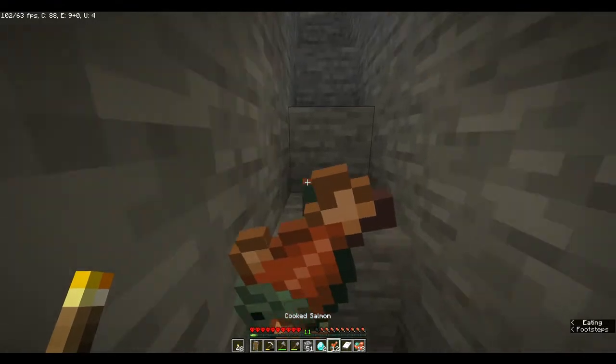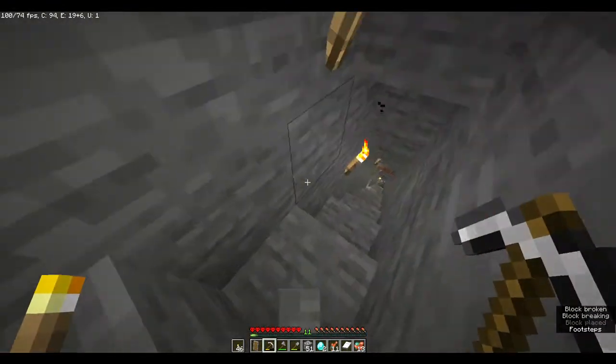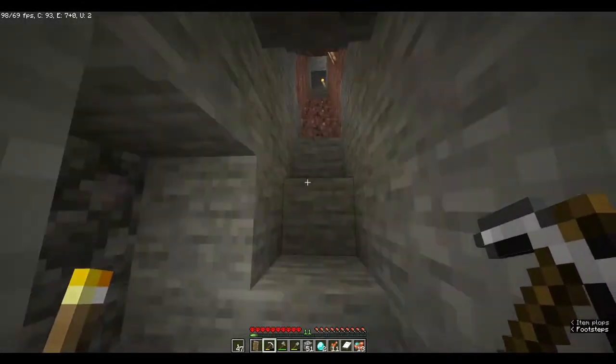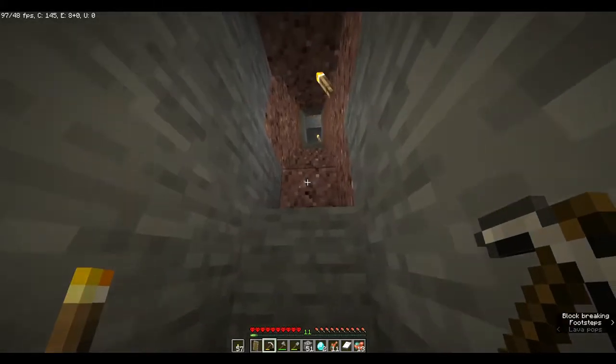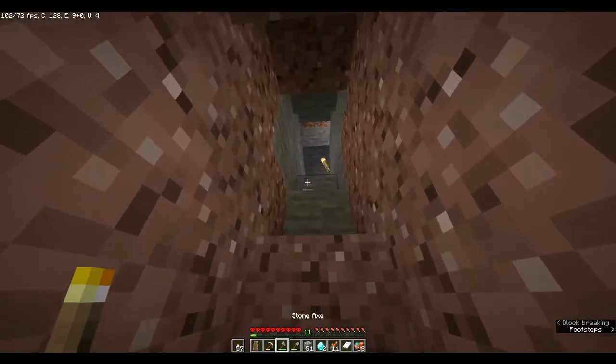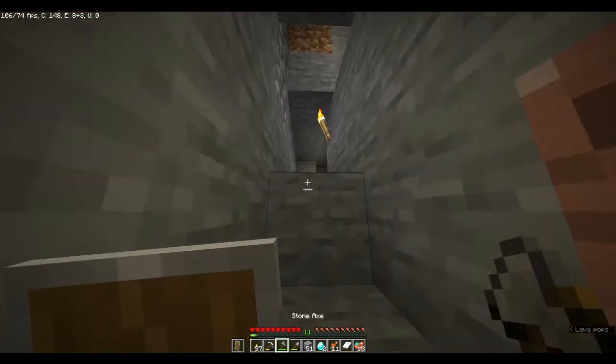I hope I don't die. Dying would not be fun. Trust me, I've died before. I'll craft my torch. There we go. And now I can stack these, finally, and get another spot in my inventory. Now let's hold our shield, just because we don't need torches anymore.